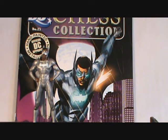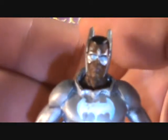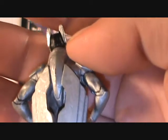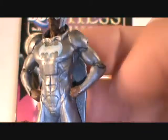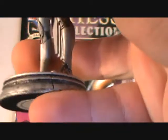These are all hand-painted metallic resin. And out of all of the figurines that I have so far, he feels the most fragile. There is not a lot of weight to him. I don't know if it's just one of those that there's not a lot of extra sculpting. He just has these little wings here. But unlike Commissioner Gordon and Hush and even Batman, of having a cape or something else that's molded on him, he's really light, and of course he's just a pawn, so there's not a large base here at the bottom.